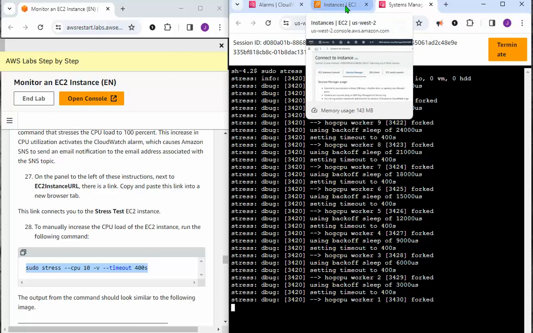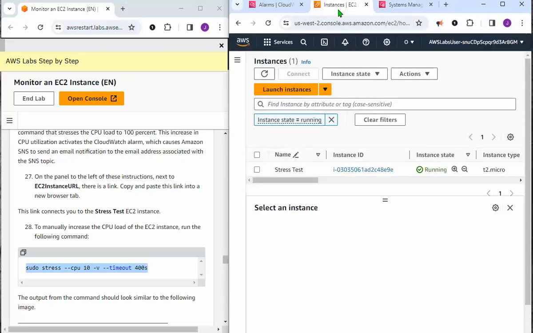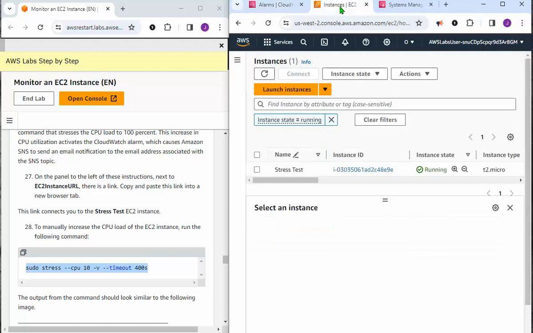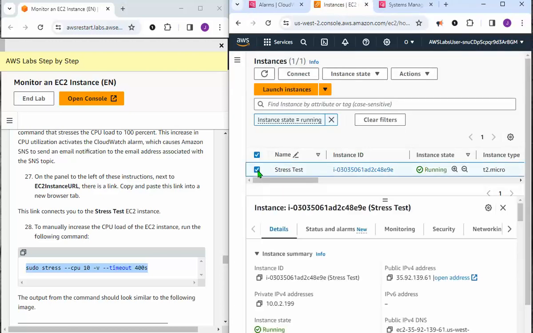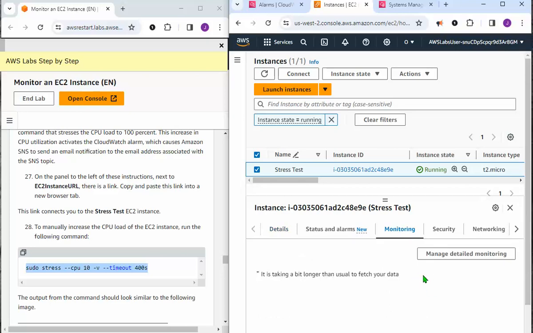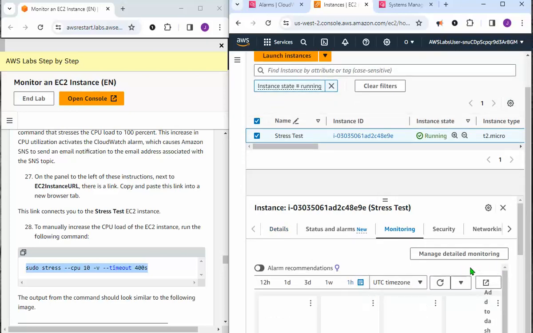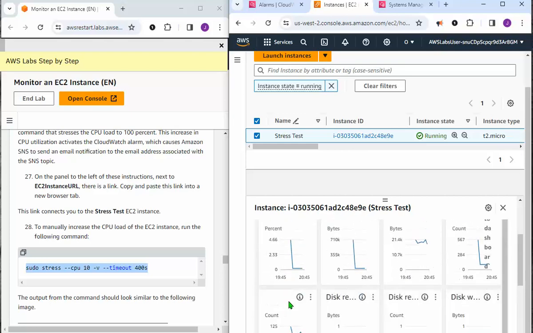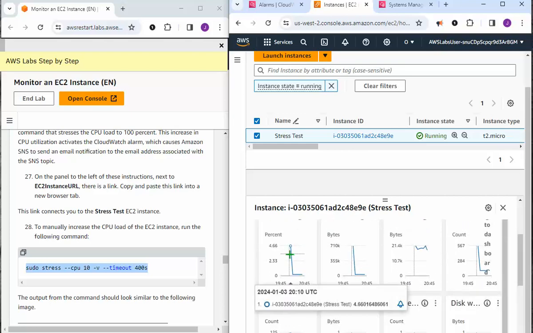Okay, so my machine is being put under stress, which means we can take a look at the CPU utilization of my EC2 instance. If I select this one and go to monitoring, we should be able to see something in the CPU utilization. It's right here. You can see that it went down right after it was created. At some point it's going to go up because of what I just did.